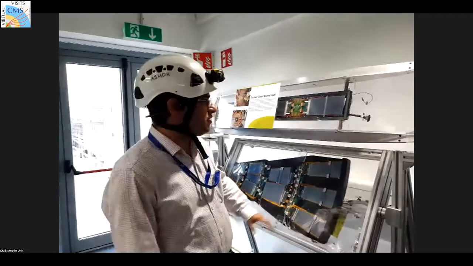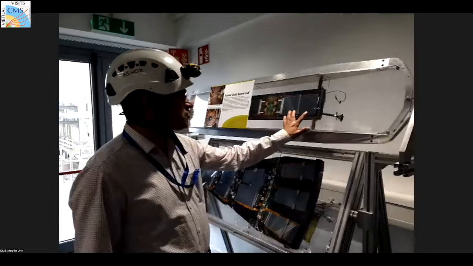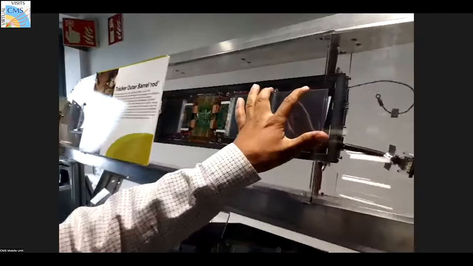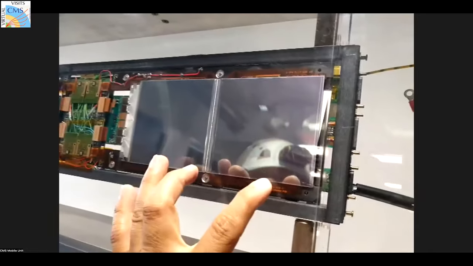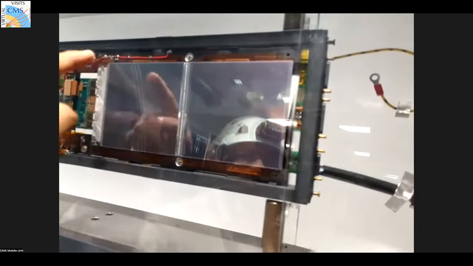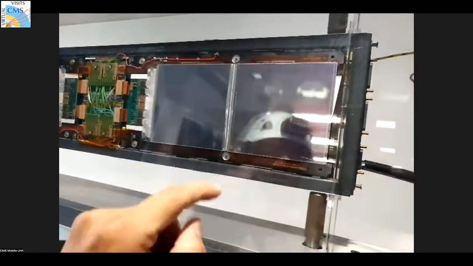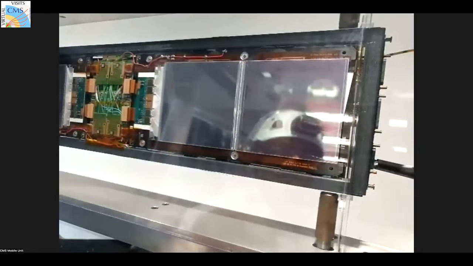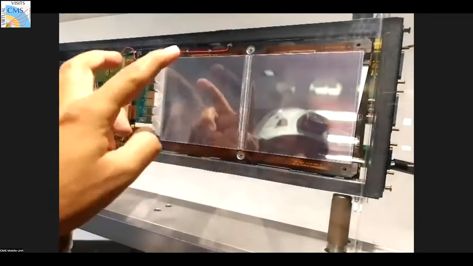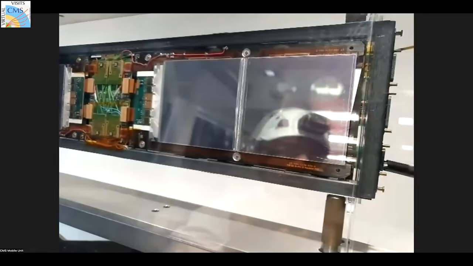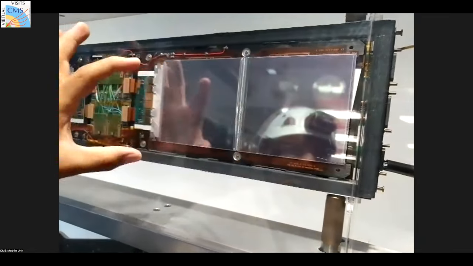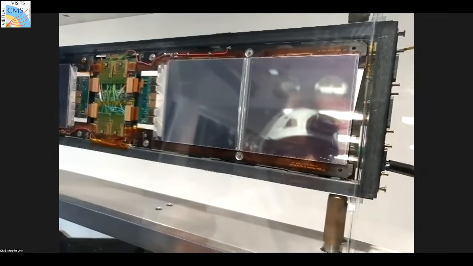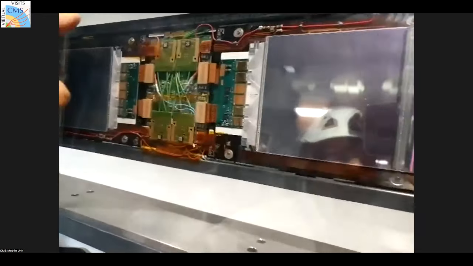So you can see these small, shiny components of this detector. These are made up of silicon. You can see a mirror-like structure. These are silicon detectors. As Archie was saying, at the center of the detector we have silicon detectors. These are the real silicon detectors which we are using. You can see the electronics associated to this.